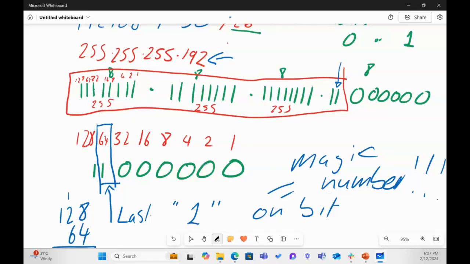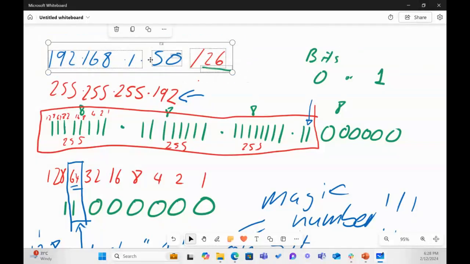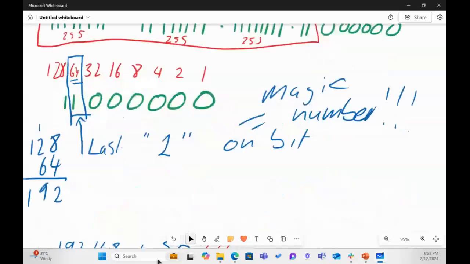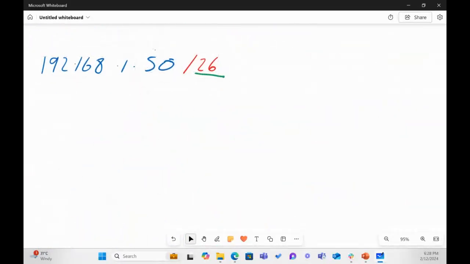So we now count by 64s. That we count by 64s. All right. Now that we know that, let me just copy this guy over here. I'm going to copy that. We'll move it down a bit. Now we know to count by 64s. This is what I do. This is how I do this.